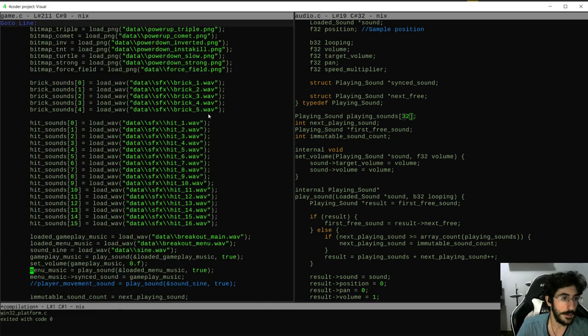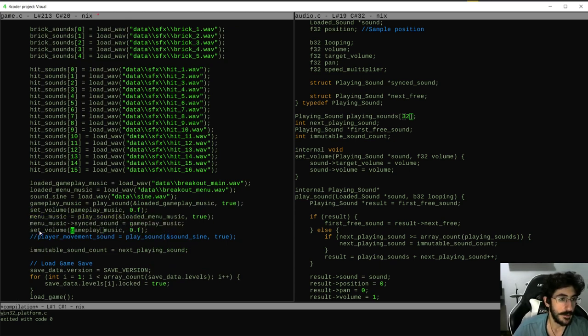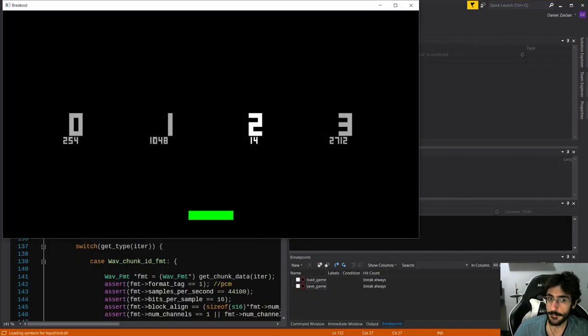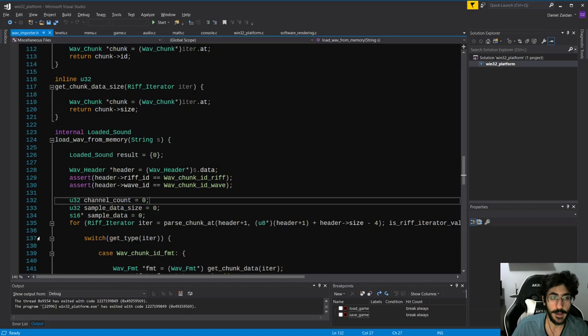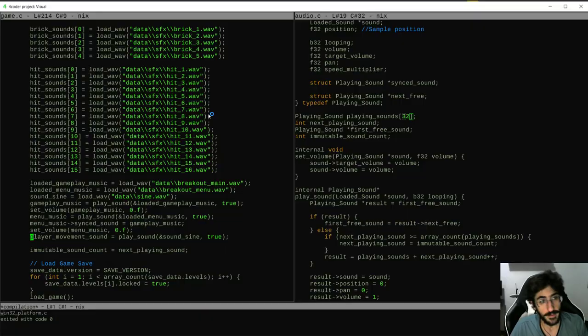Now let's go back to the game. See, that's why I don't like splitting files. I always get them wrong. Okay, I'm also going to set the menu music to 0, so we don't hear any music. And we should make a player movement sound. We already sketched that, so we added this thing. You guys are going to hear the sine wave. Okay, that's a sine wave. The idea is that the sound wave is going to change volume and pitch whenever the player moves. That's going to be a great effect.